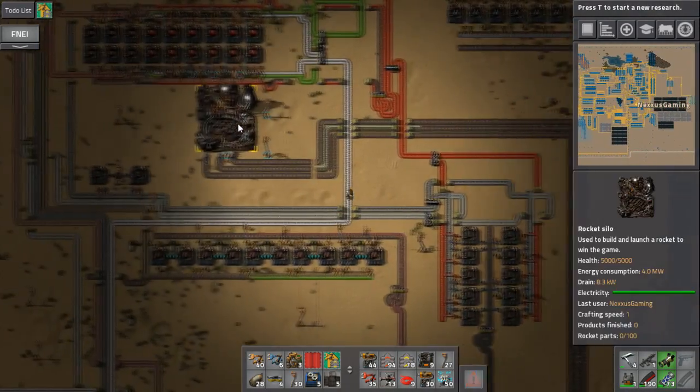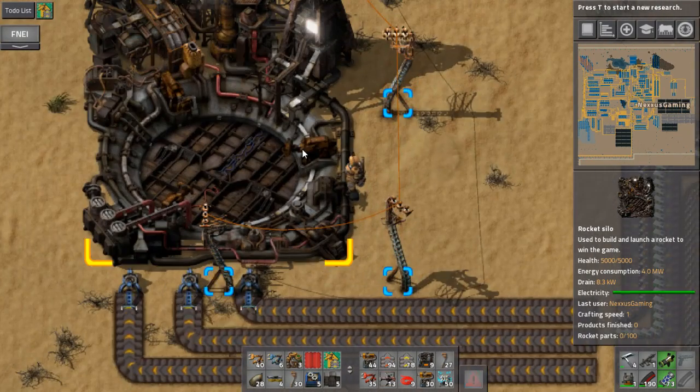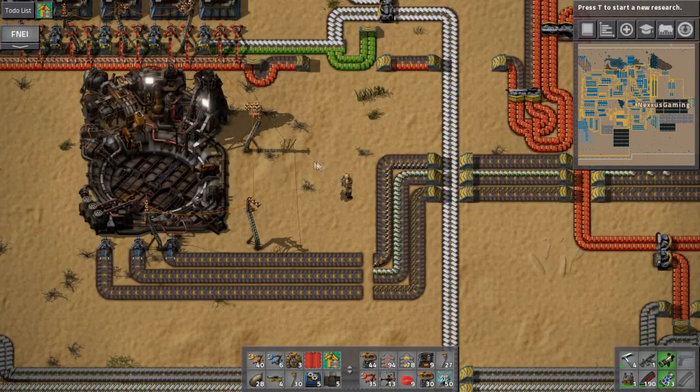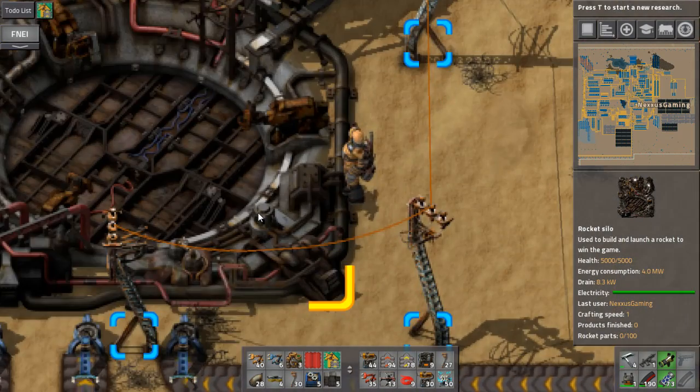As you can see, the rocket silo's lights are on, and everybody's at the work construction site going, "Oh, this is the end. This is the end." You know, there's a little satellite up top. Looks pretty cool.